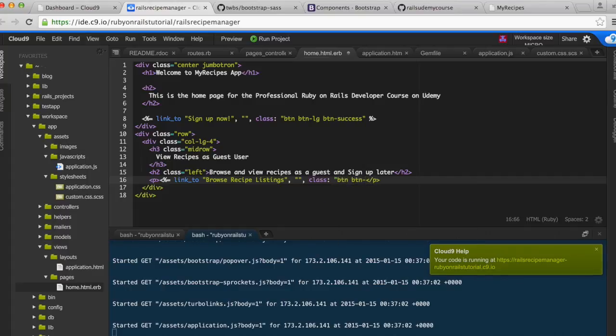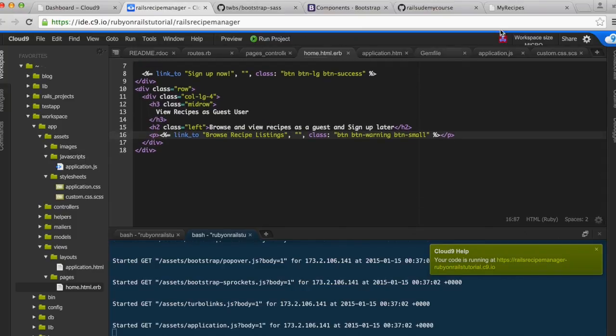Button warning, button small. Okay, close our Ruby tag. All right, let's see what that looks like.